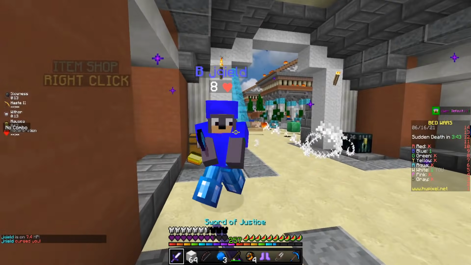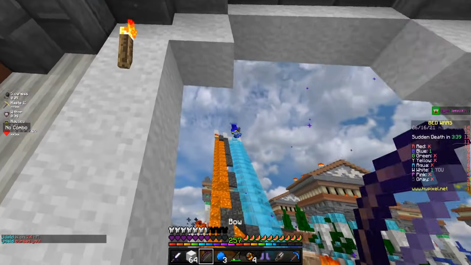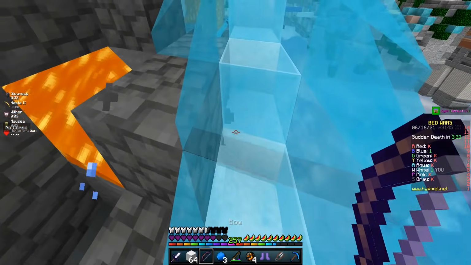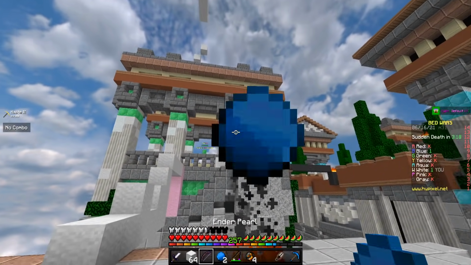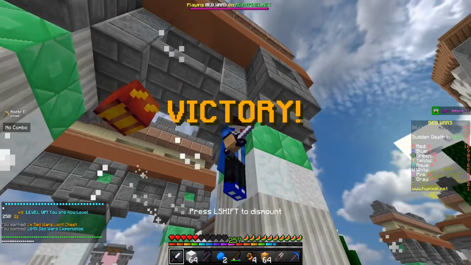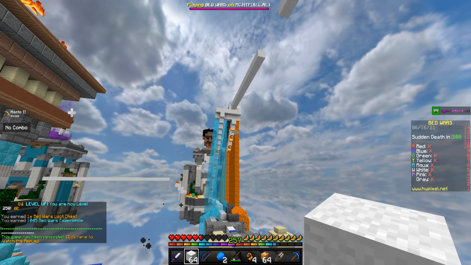Let's go. He's at seven. He's at six, four. Oh, they pearled. Right. They pearled into our regenerating bridge. Yeah, you did. Oh, come on. He went past it. I am so nauseous right now. I don't know what he hit me with. Bye. Let's go. Yes, it worked. Dude. We did it. We did the bridge. We did it.